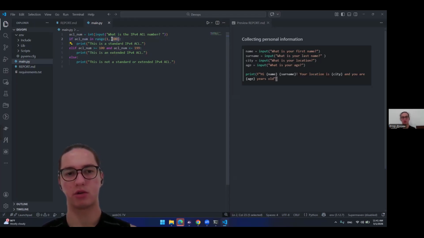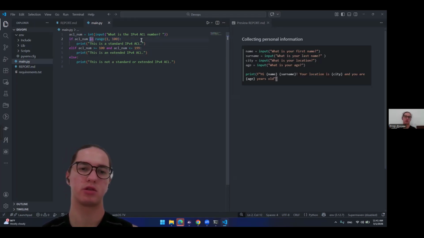It's more readable actually. That's why we use snake case and range like this. Maybe it's not that good because range generates a new list, but in this case it's definitely better.